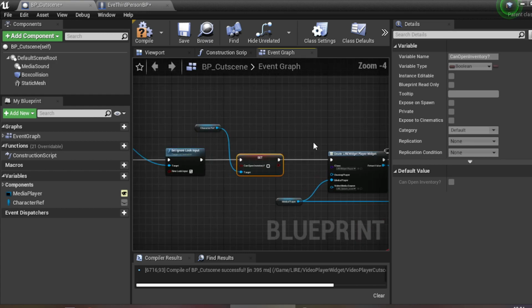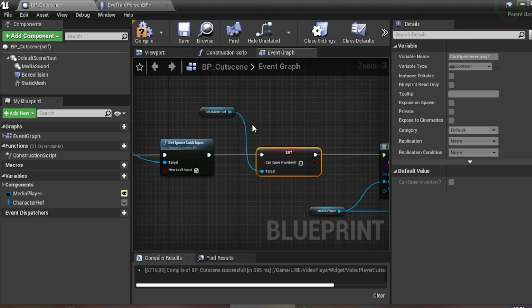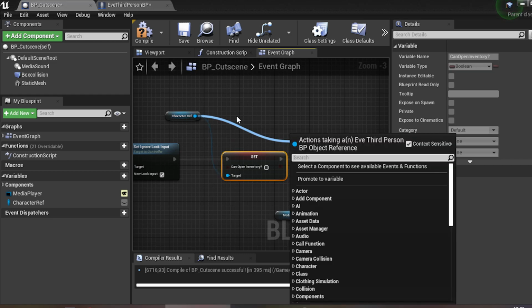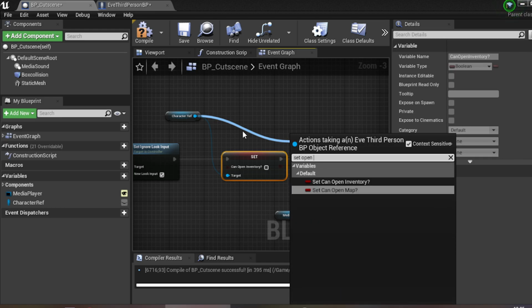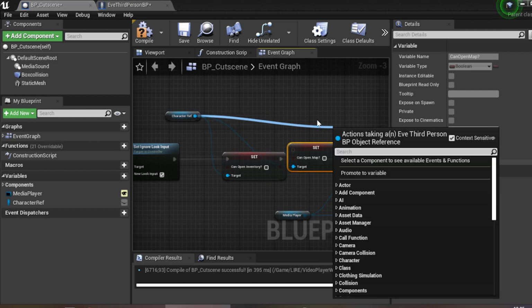Okay, but this will take a lot of work because if you have many functions in your character, this is not efficient. You need to put many variables, many flags in your blueprint, in your blueprint cutscene like this, set up, let's say this is can open inventory, and this is to handle the map, okay, and many others.